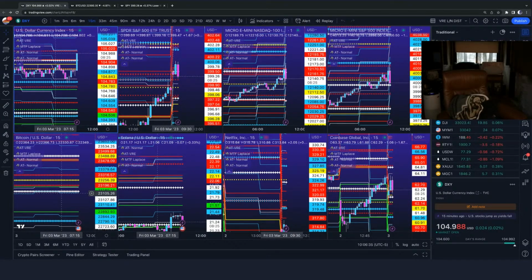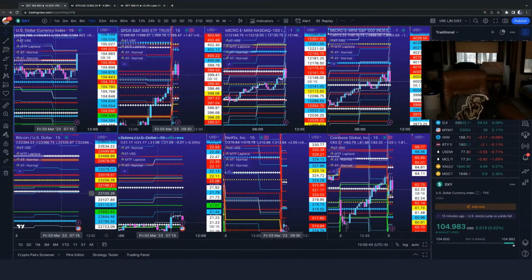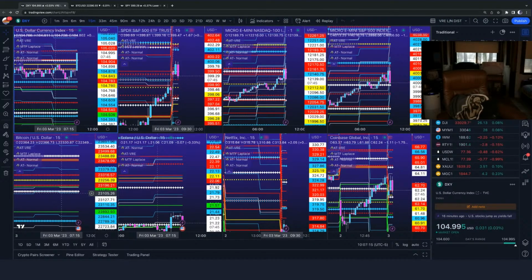The tendencies of volatility trading are as follows. Volatility expansion plus positive correlation equals pump. Volatility expansion plus negative correlation equals dump. Volatility contraction plus negative correlation equals price moves up. Sideways volatility plus positive correlation equals price moves down. And sideways volatility plus negative correlation equals price moves up.